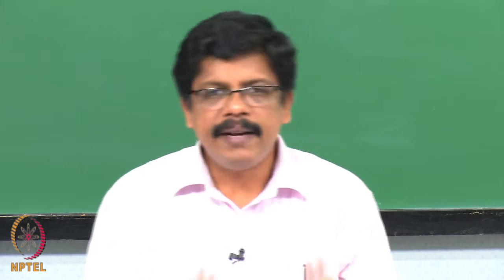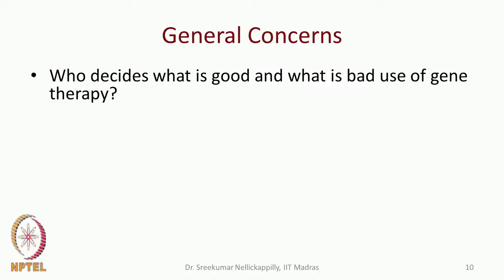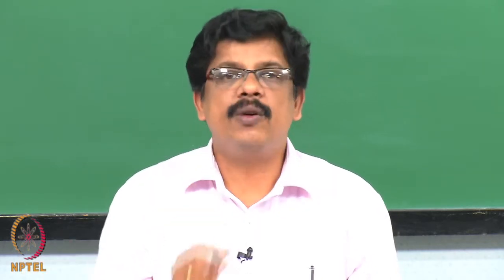Now, there are certain general concerns, since I have been talking about desirable consequences, improvements, and many other words. There are some very general concerns which are applicable to all kinds of genetic interventions. The question is, who decides what is a good and what is a bad use of gene therapy? We have given the example of deaf parents wishing to have a deaf child, or parents coming to know about the kind of disability of their child and deciding to abort. All these are very crucial decisions which parents take for the next generation, for the immediate offspring, and on certain occasions for the coming generations in total. So, who has the right to decide this?